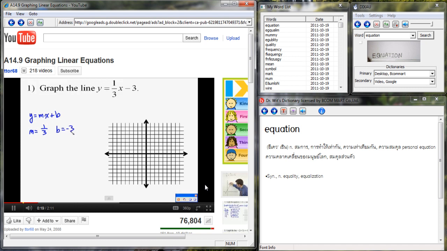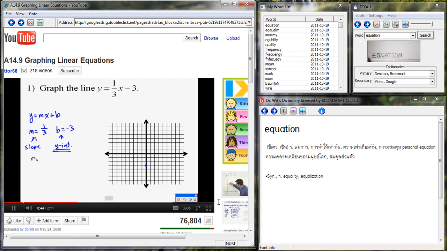So the first thing you always do on these problems is to graph the y-intercept. So we're going to go over to that line that is on the y-axis, and the y-axis is always the up and down arrow, right? You see you've got two arrows on there, one going horizontal and one going up and down. And the up and down is the y-axis. And so we're going to go down -3 from the center, and that's going to be our y-intercept.